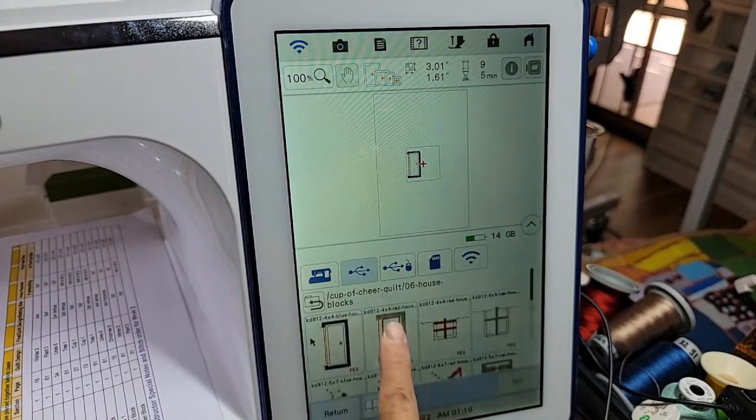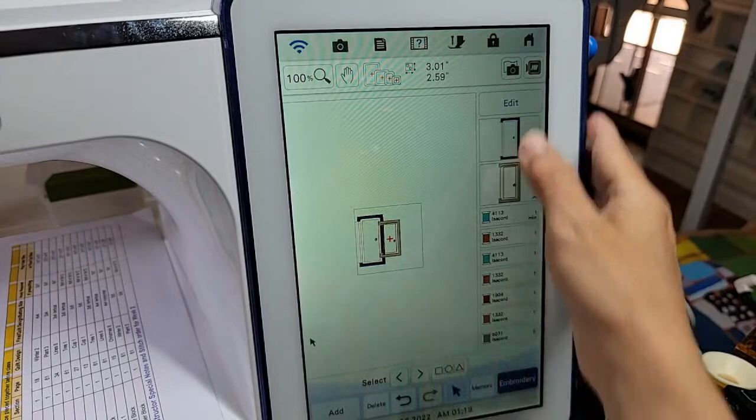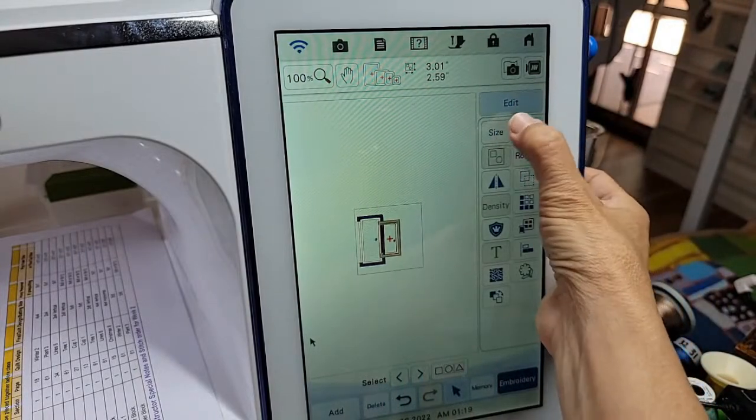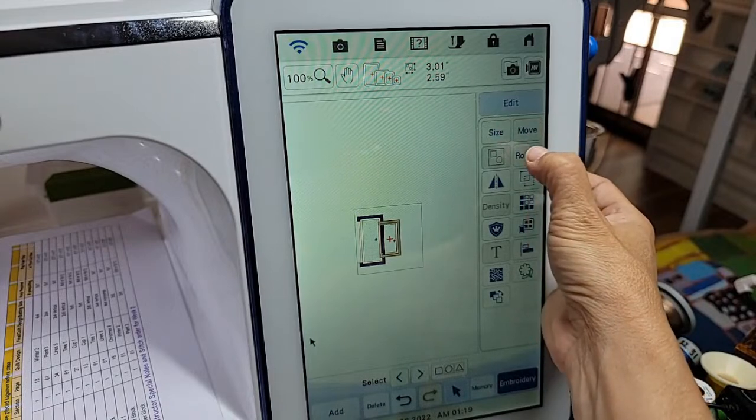Okay, add. Let's add the other door. House block. Red house. Set. Look how tiny he is. Edit. And you could hit any of these. Actually, all of these have the move key behind them.